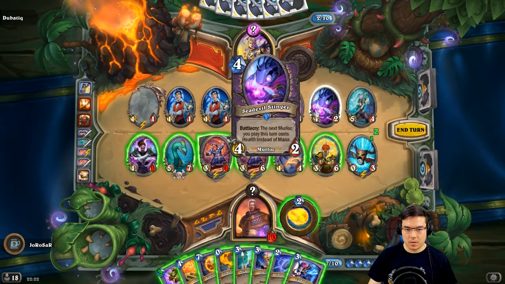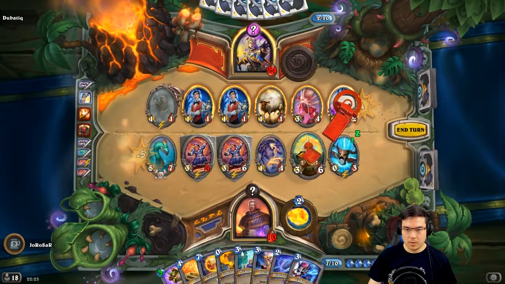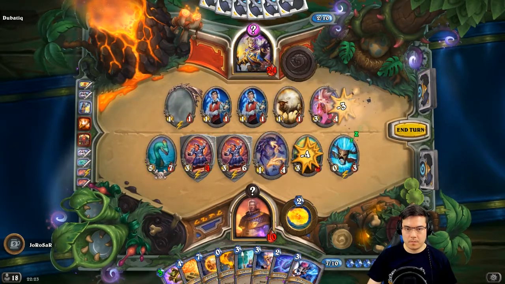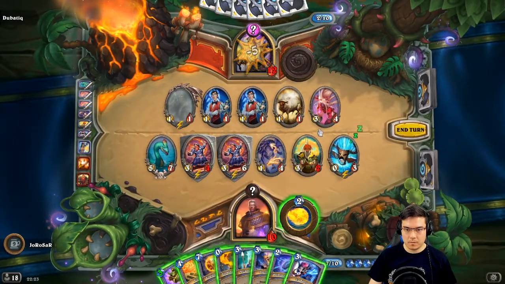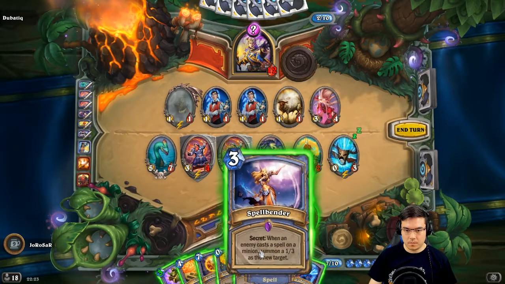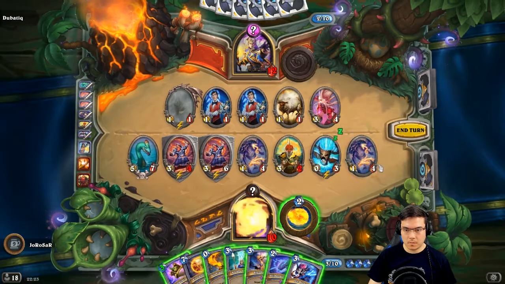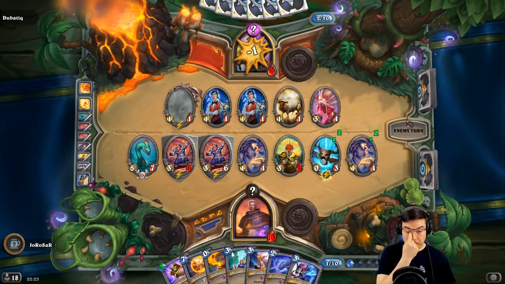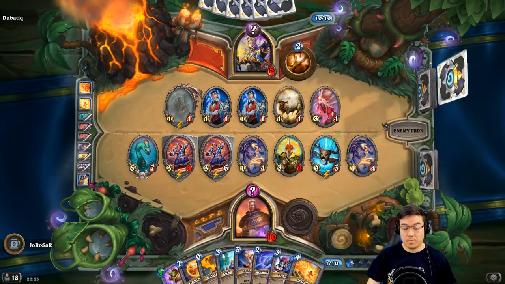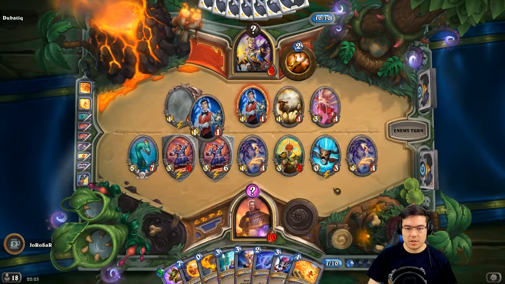What's his most dangerous card? That one, probably. Let's get rid of that. Go on. Show me your moves. You can greetings me all you want, mate. I just need to survive this turn.